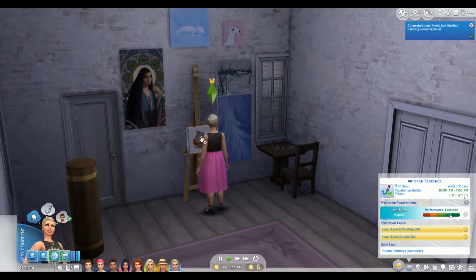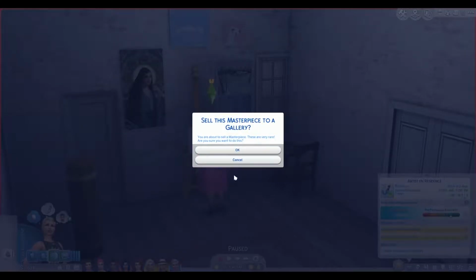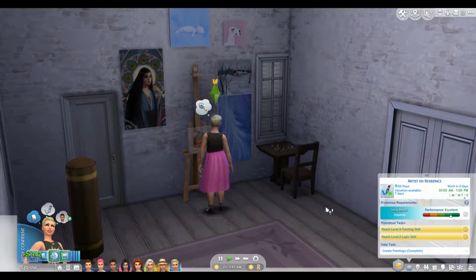Oh my gosh, she's finished another masterpiece. You are on a roll, girl. I might just leave her in this and let her take vacation days for the next 7 days while she can work on all of these skills and things like that. Might as well, because she's got the vacation days. We can just stay home all day and do some work on that.